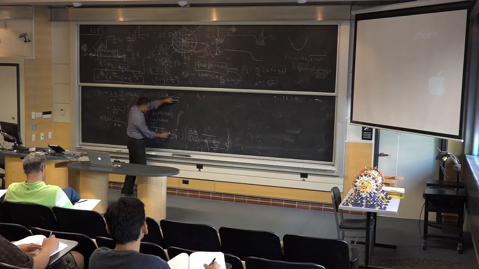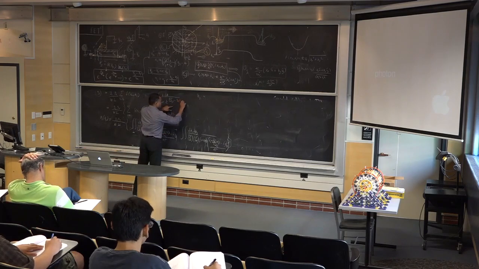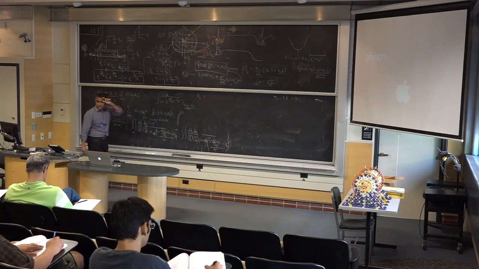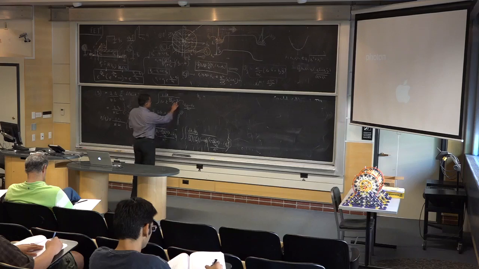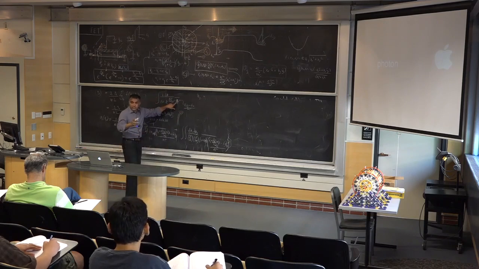Eta sub s is EF of the source minus EC over kT. Right? And this is the degeneracy factor which we have talked about so many times. So you see this is the distance of the Fermi level from the conduction band edge. So that's eta sub source, and that's our label. We are just labeling it as eta sub s, and we don't know it yet. We'll see that there will be an equation in the end that will tell you what that is.